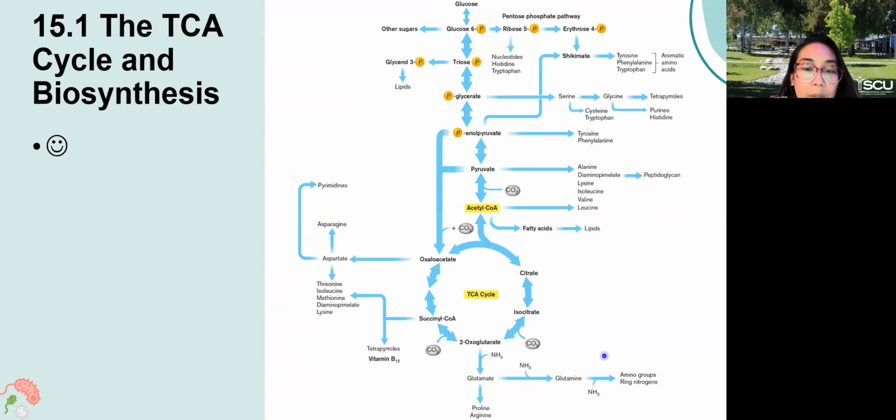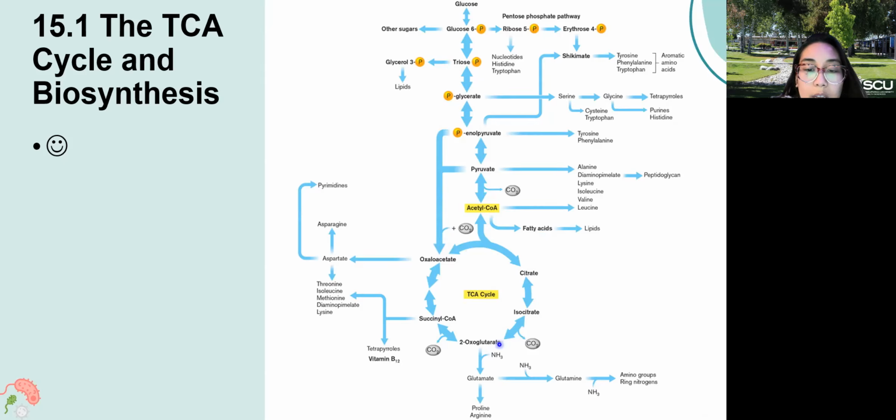Okay, so obviously this is a really huge process, and I'm not going to make you memorize all of this. But I just wanted to show you how the TCA cycle is central in a lot of biosynthesis in bacteria. So the TCA cycle is not just to get glucose and break it down, and then that glucose produces energy. The TCA cycle has a lot of other things.